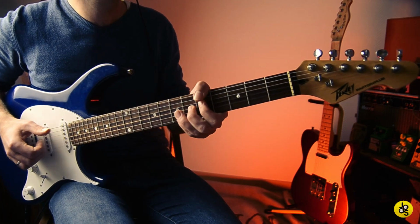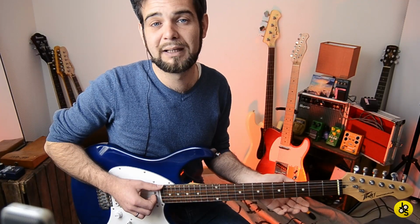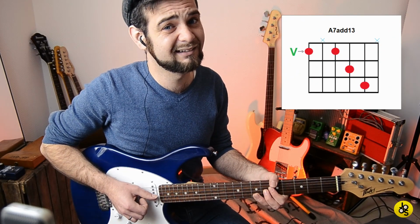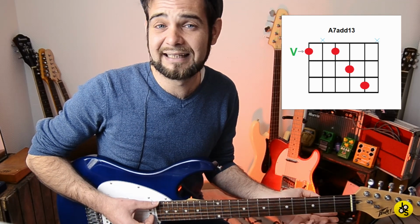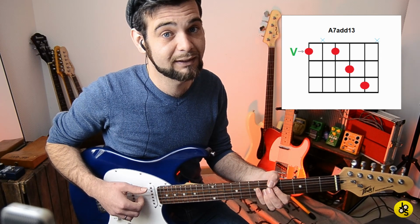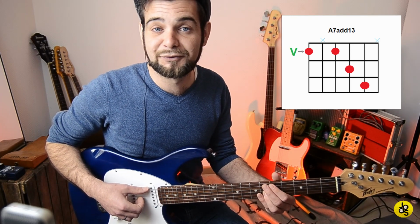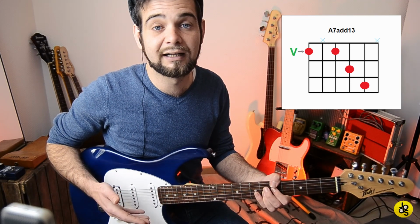The first chord shape I want to show you definitely is one of my favorites. I would maybe call this one an A7 add 13 with an added 9 on top. But really that's just an enriched A7 triad. So we have our A on the low E string, 7th on the D string, the major third on the G string, and these 3 notes make our A7.